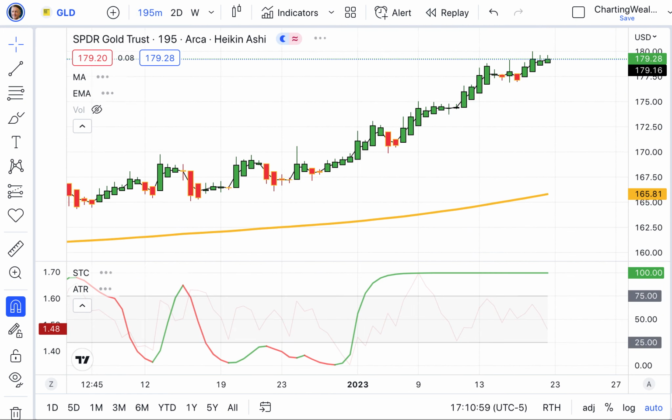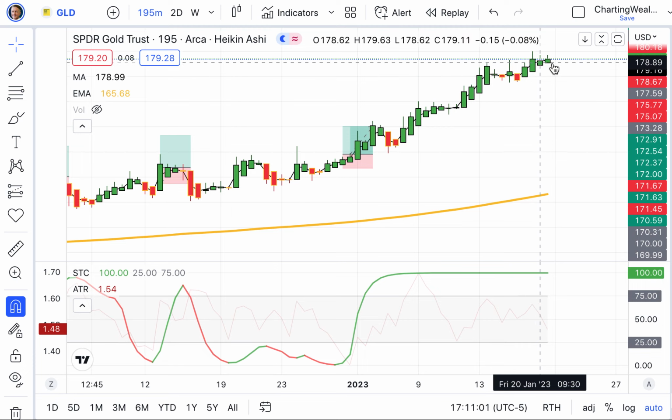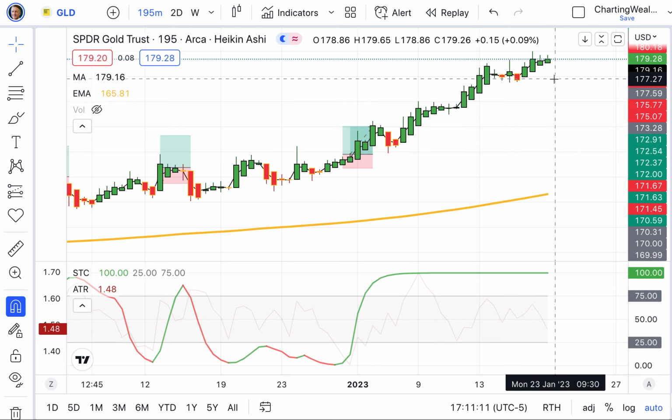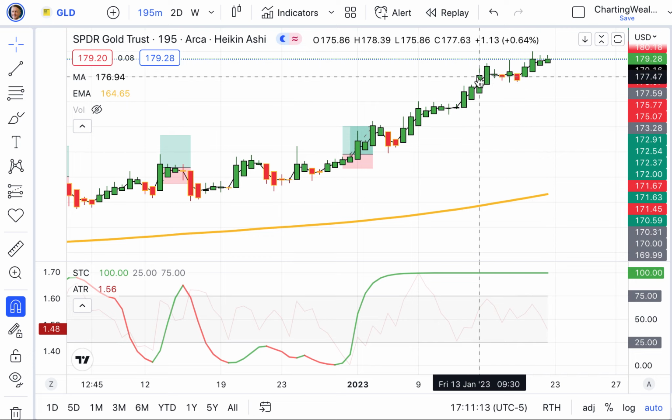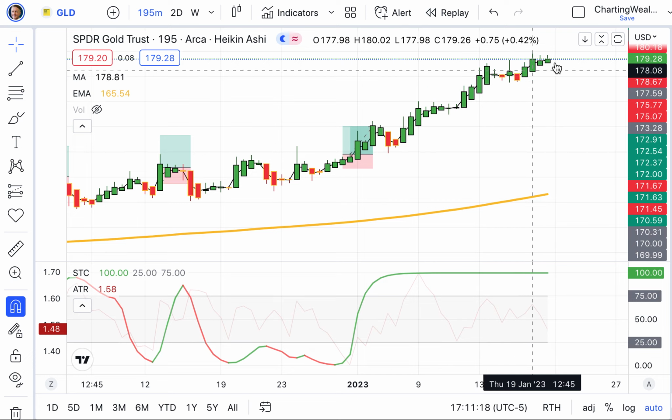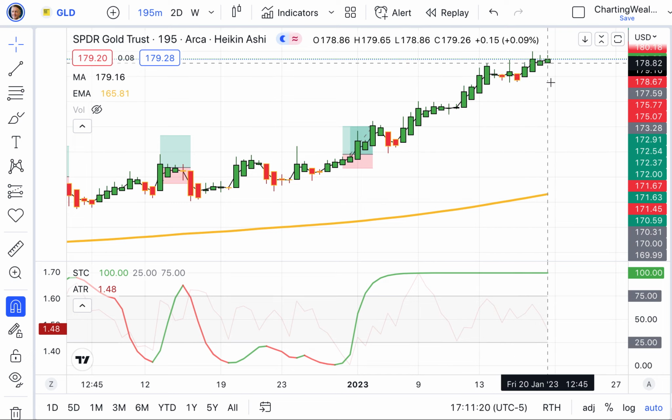Gold, of course, pulling back a little for the day. It's been staying for the last day and a half at about the same spot. Reached its latest high back on Thursday afternoon, so nothing booting up higher on Friday. We'll see where gold's going to go. We saw it stagnate before this last move up. Is gold sort of running out of some steam and going to roll over? Don't know. Would love to see that STC reset for us.